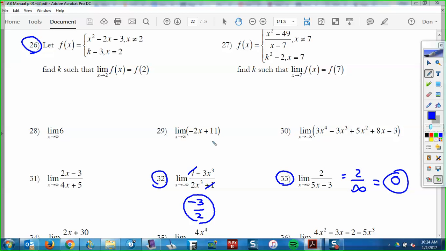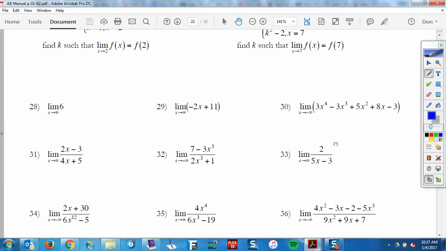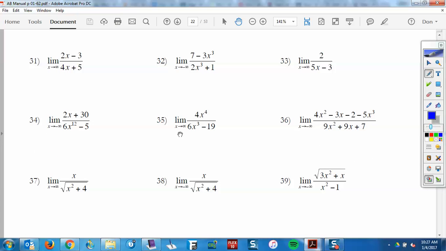0. This is what I was talking about. The bottom's getting really big. The 3 doesn't really matter. You've got 2 over infinity, 2 over a really big number. Well, that's basically a really small number, which is 0. And it's okay to just put 0 because 0 is a number, and that's what it's approaching. So it'd be like a horizontal asymptote, and this would be the same thing, a horizontal asymptote, negative 3 halves. Now, let me come back to number 26. I wanted to talk about 35 real quick. Just look at 35 here.